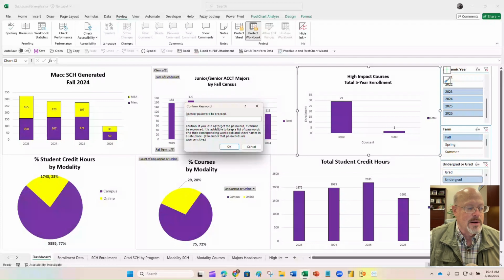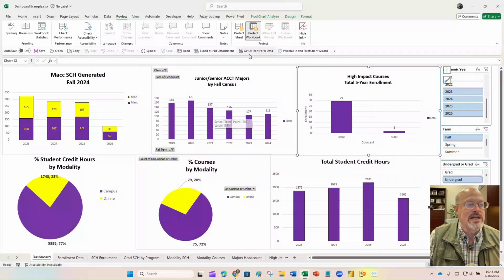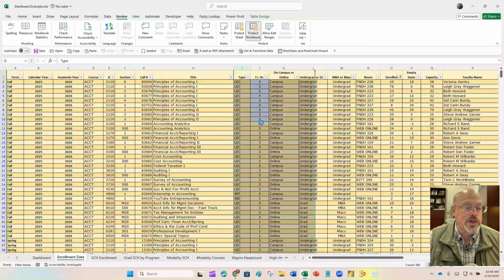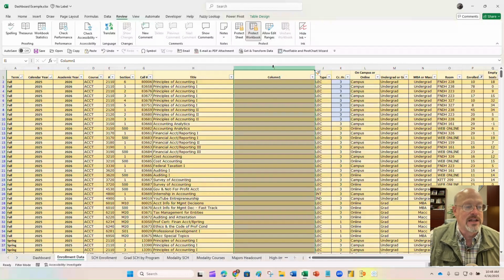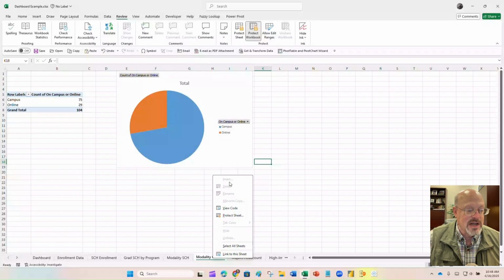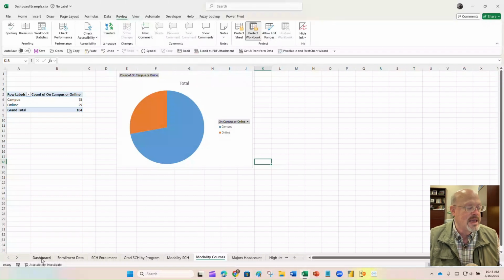Watch. We're going to put in a password again, and it didn't change to Unprotect Worksheet. But this workbook is now protected. If I try to add a tab, it's not going to let me do it. If I try to insert columns in this, it would not let me do it. If I go to one of these other places, these are worksheets, and I can insert a column in a worksheet. No problem, I can still do that because that worksheet, remember, is no longer protected. However, what I cannot do is add more worksheets. If I try to delete this, it's not going to let me delete a worksheet from this particular workbook. So the structure of the workbook is now protected.